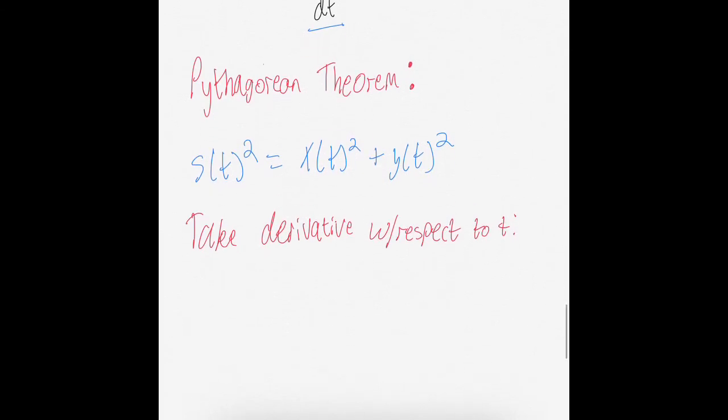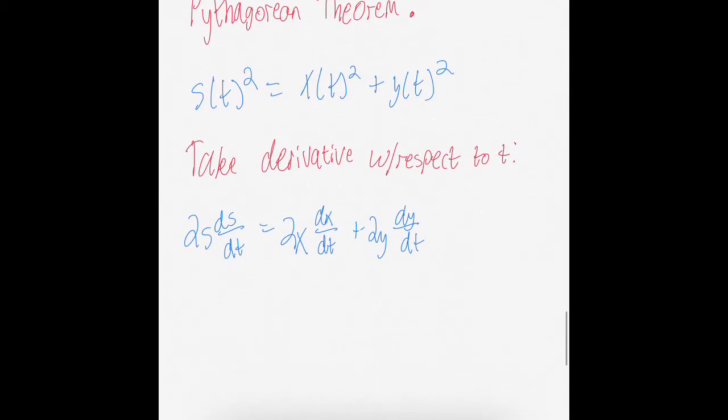Why are we doing that? Or how do we know to do that? Well, we know that we want to introduce the quantity ds dt somehow, because that's what ultimately we want to compute. And so taking this derivative is exactly how we'll get that done, because then we get 2s ds dt equals 2x dx dt plus 2y dy dt. Remember, we throw in these dx dt's, dy dt's, ds dt's, because x, y, and s are all functions of t.